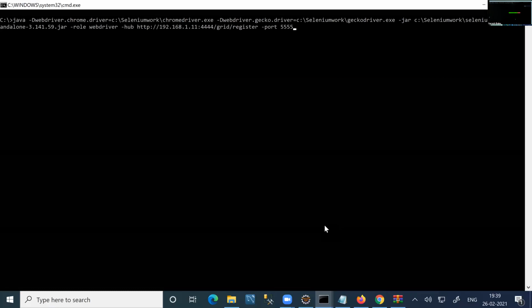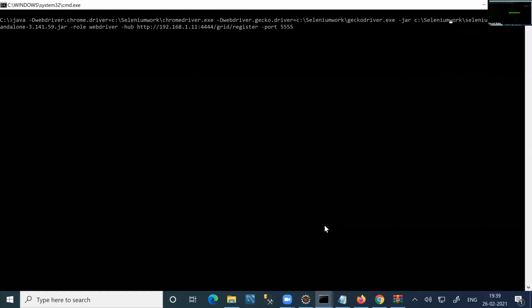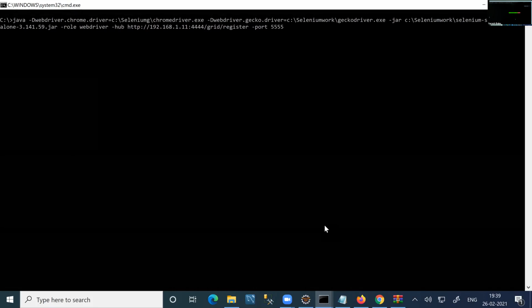Now, let me register this again. Java -D webdriver.chrome.driver. What is the folder name? Selenium Grid. In this folder, Chrome driver available.